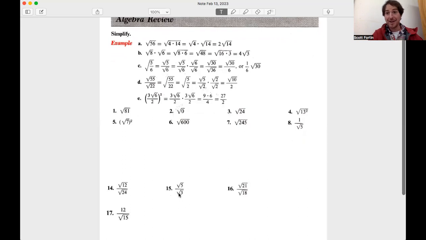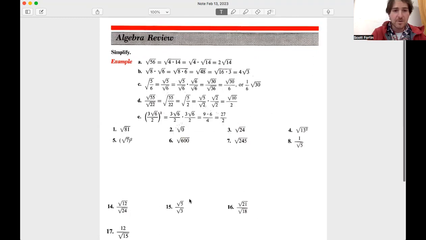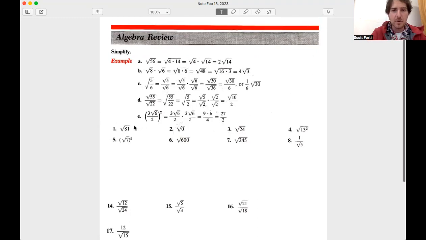So I'm not allowed to have a square root in the denominator. It's just kind of a math rule, okay? Because then I have an irrational number dividing into something, and there's never a remainder because of the way that rational numbers work. Also, if we know how to simplify something like this, we get it in a uniform way. So, getting started, I'll go ahead and do the first one here. Hey, this one's pretty easy.